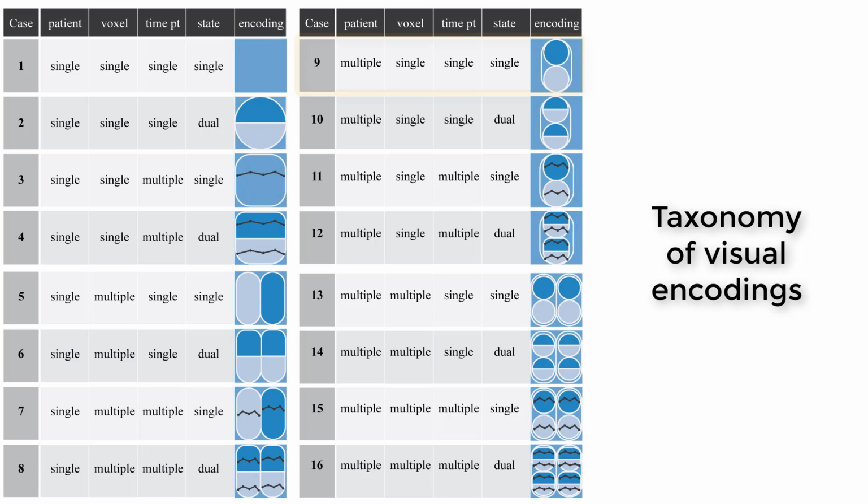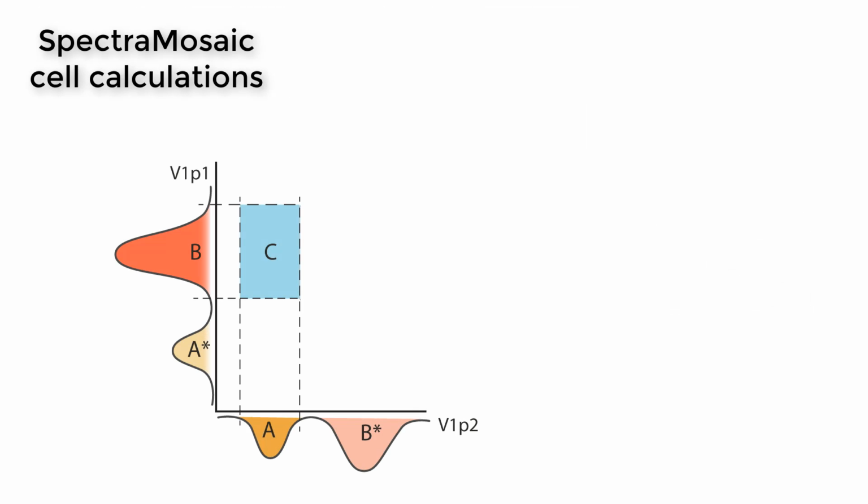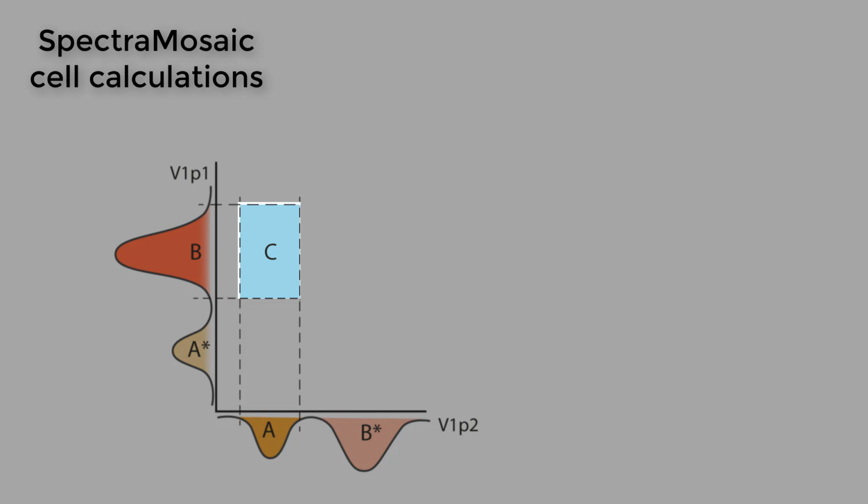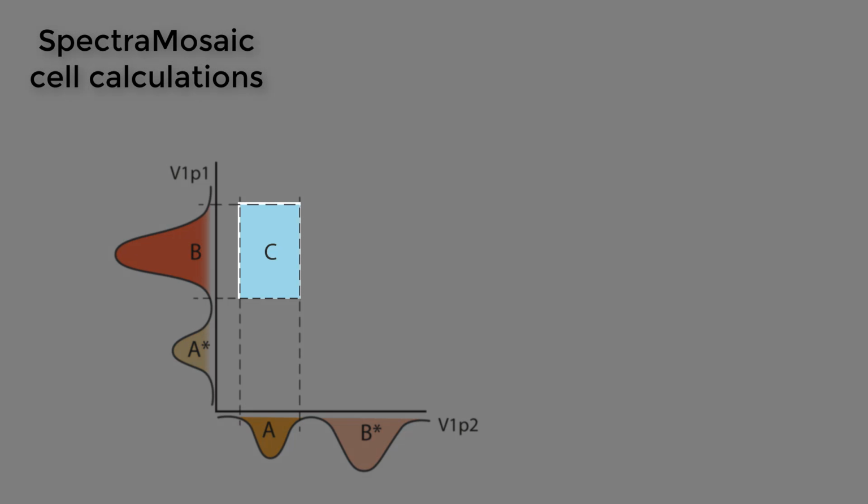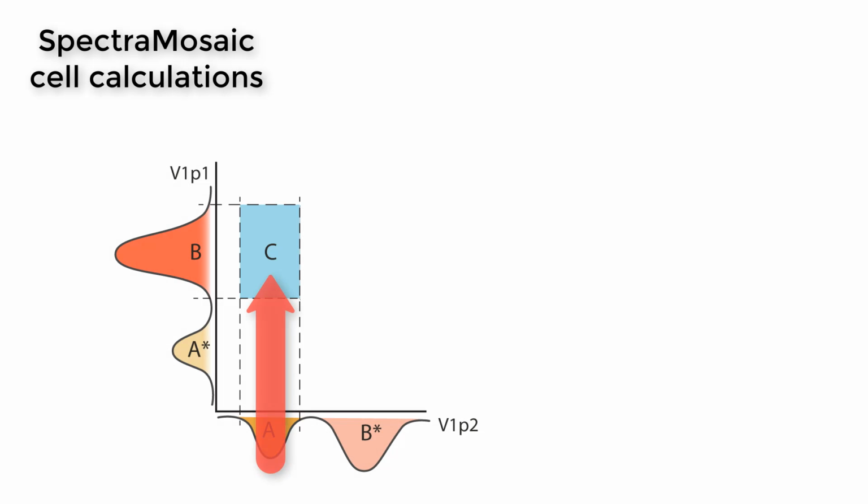For example, Case 9 shows an encoding system for a case comparing spectral metabolite ratios of two patients at a single spatial sample location. We can see our calculations for Case 9 here, where we compare the concentration ratio of metabolite A to metabolite B in a voxel sampled from the same brain region in two different patients. The spectral heat map overview tile C shows the average metabolite concentration ratio of metabolite A for patient 2 to metabolite B for patient 1.